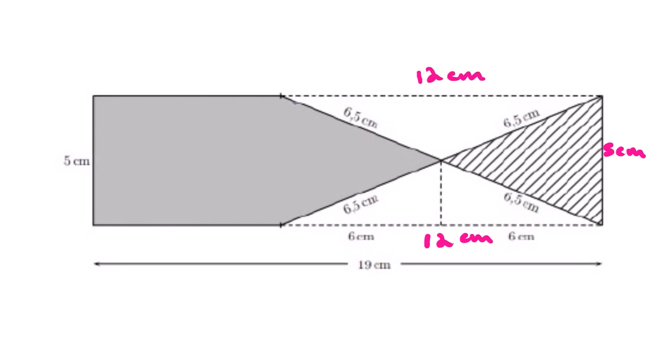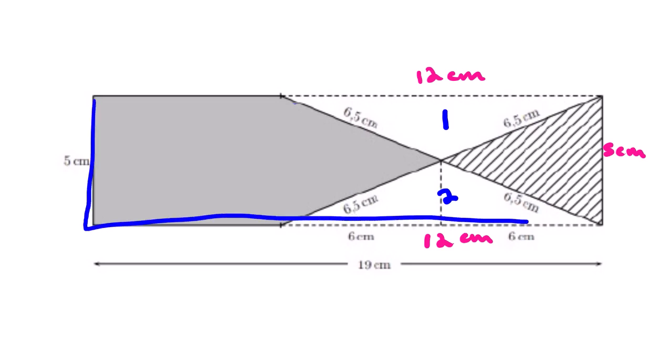Looking at this diagram, this is the first isosceles, this is the second isosceles. But looking at the properties, we can see that they are actually the same. So if we calculate the area of this, it should be equal to the area of this. We don't have to calculate it twice. So let us start with the overall shape. Since it's a rectangle, it will be this side multiplied by this side.